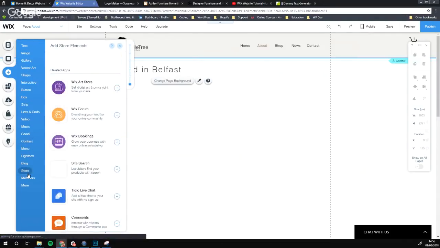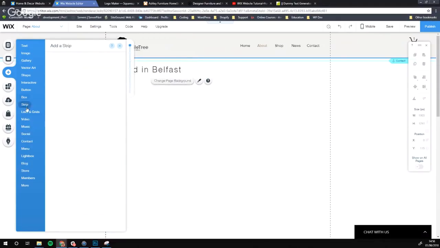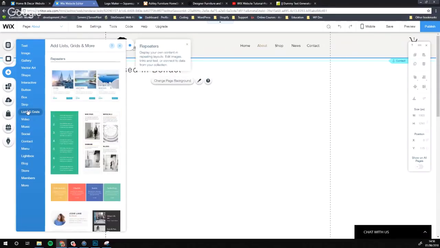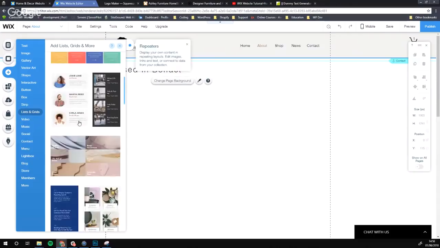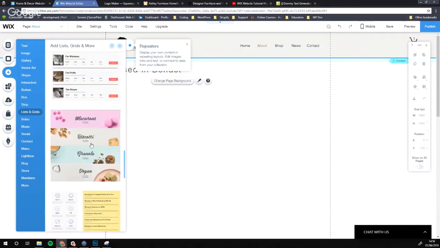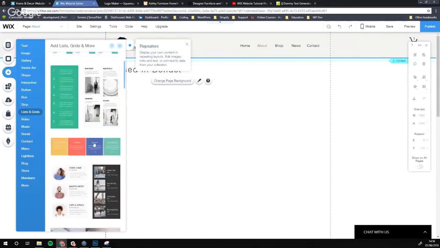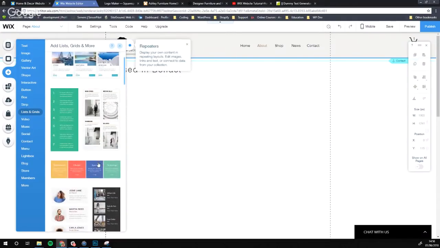Now, although we have the map at the bottom, we will try and see if there's a way that we can add something just to provide a bit more information about us, maybe a list. Now, if we're going to go back to our idea on furniture, maybe we have a process to follow, which I think would be pretty nice. So if we look at the likes of, seen here.